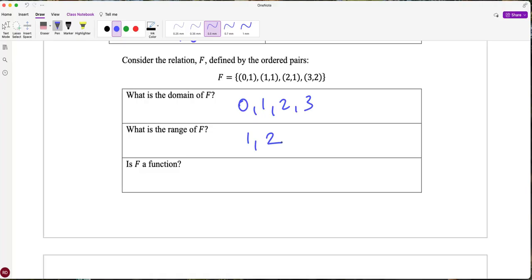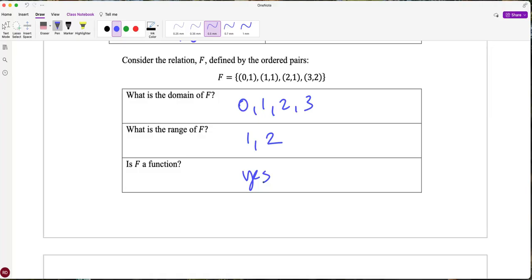Is this a function? Okay, because 0 gives you 1, 1 gives you 1, 2 gives you 1, 3 gives you 2. There is never an x giving you two different y's. So what I would look for if it's not a function, I would look for repeated what? Or what values? Use the words x and y. Repeated x values. If I had repeated x values, like if I had 0, 1 and 0, 2, this would not be a function, okay?